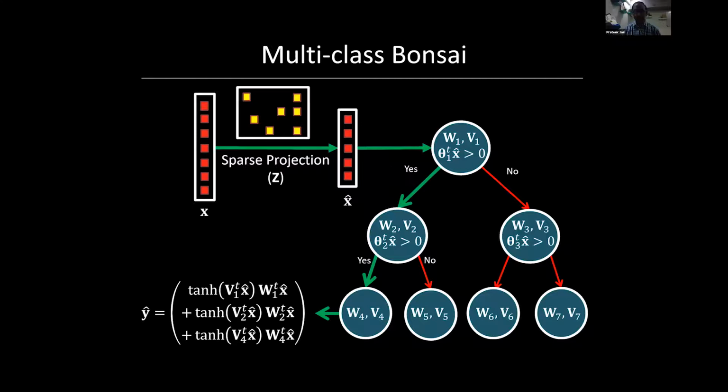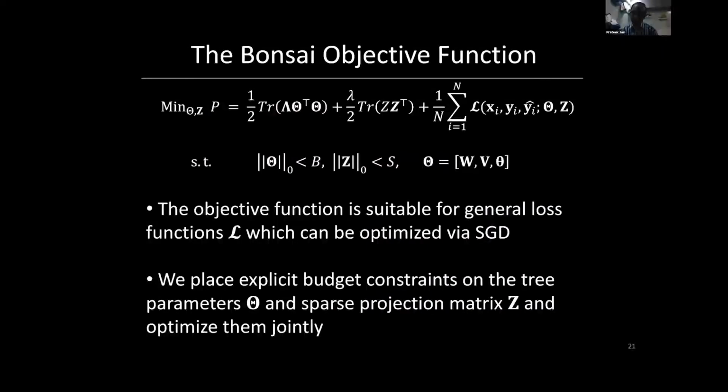For example, we do not actually train right away with such a harsh decision function. Initially, we train with a decision function which is much more smooth. That is, when we look at theta1 dot x, we can go to the left node with some probability, and the right node with some probability. In training, we are going to take both the paths to train all our parameters. And then, as the training proceeds, we make that decision function more and more harsh, so that it exactly resembles this sign function. That is, I will go to the left node when theta dot x is positive, and to the right node when theta dot x is negative. Right? So there are a bunch of optimization tricks, again, for later.